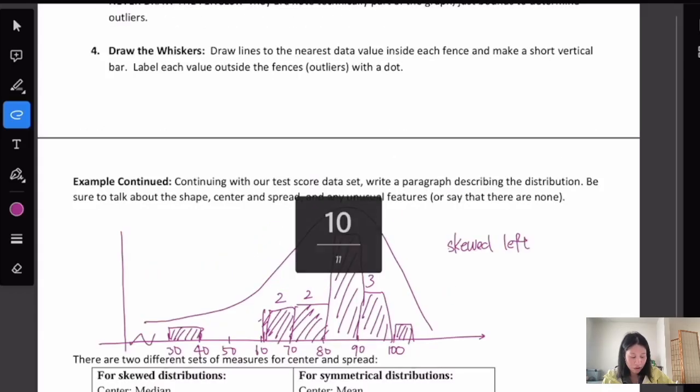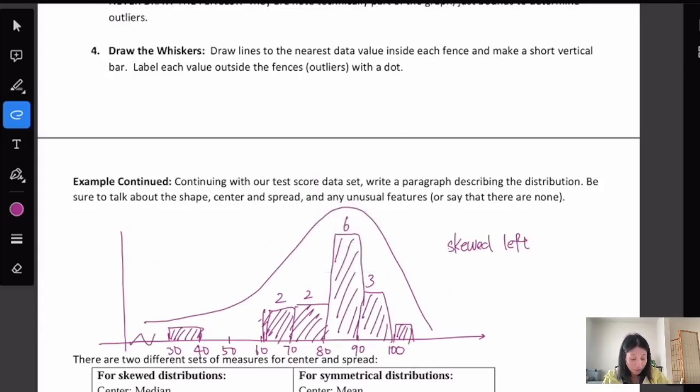The shape is skewed left. The center, which is the median score, is 82.